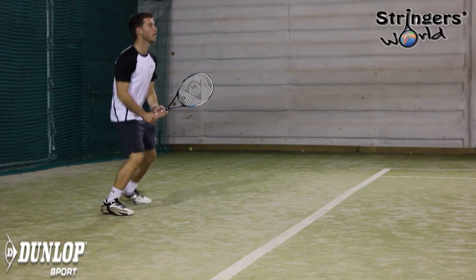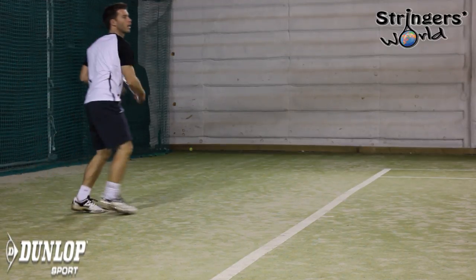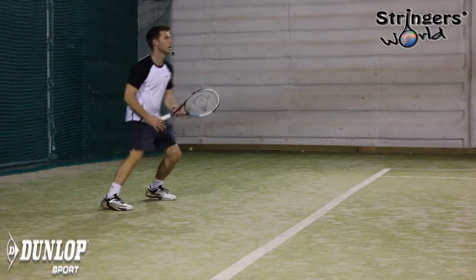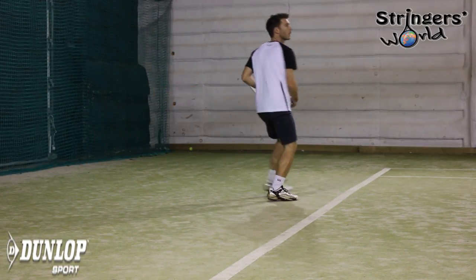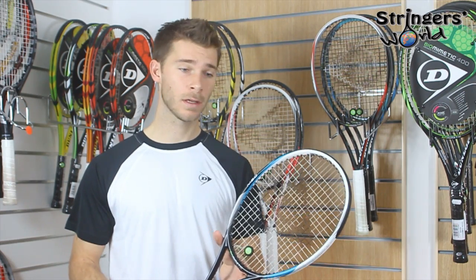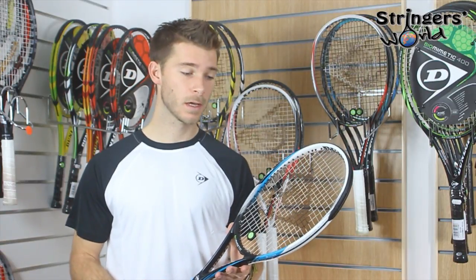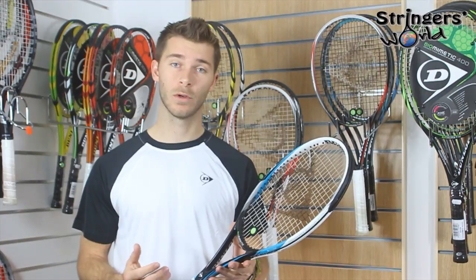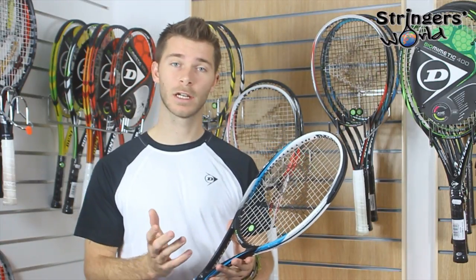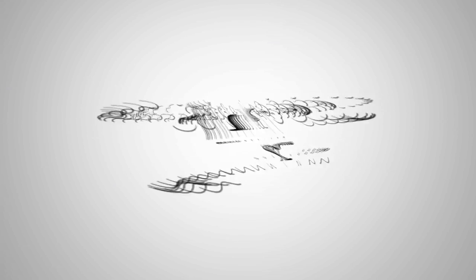And this one really worked for me. I enjoyed hitting more spin from the baseline with it but still getting that same feel of a 2 or a 200. When I was hitting my serves I could get more kick out of it, more slice. When I came forward I still felt the same consistency and control with my volleys. Overall I really enjoyed this racket, it's one of my favourites out of the Dunlop range and it's definitely worth a try for someone who has got the technique or the long strokes that you're going to need to get the extra power and control out of a frame this thin and this stiff.